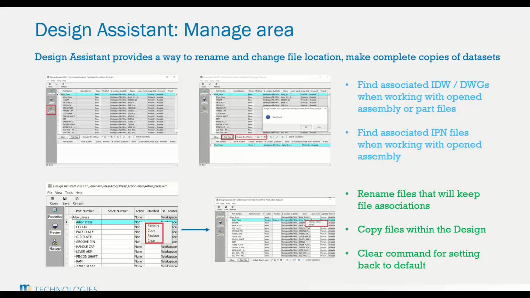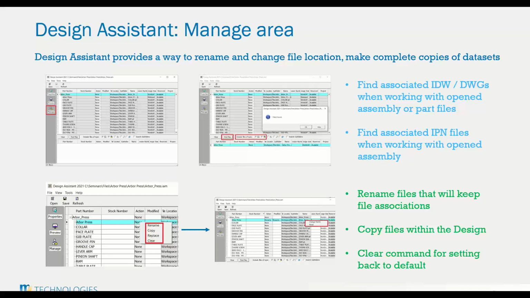So what's nice about this is you can rename your assembly file, or do some other changes. You can also do the renaming to the IDW underneath that. So again, trying to make it a little bit easier for you.